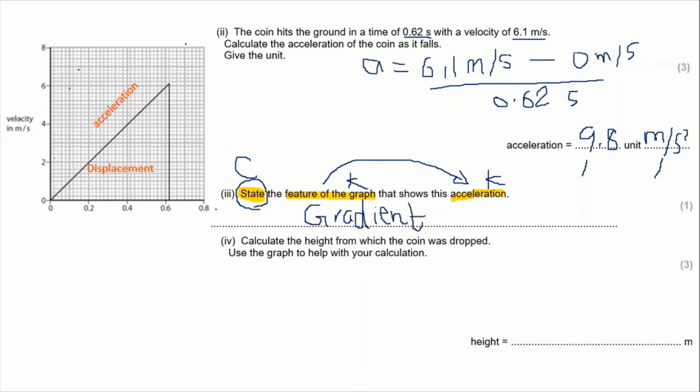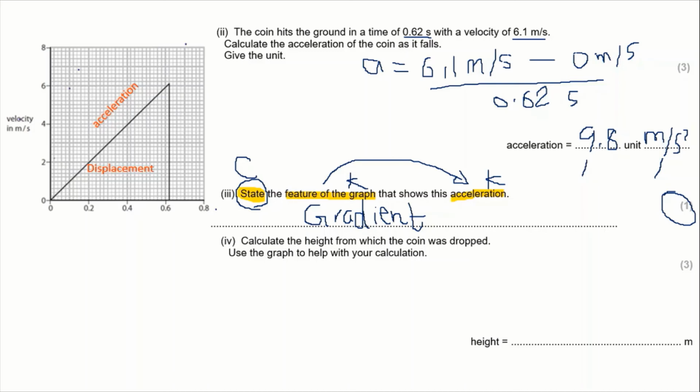Sometimes I see that students write lengthy sentences just to get 1 mark. You need to understand it's just 1 mark, and it clearly says that you need to state. So it's just one word that you need to write here. That depends on the keyword and the marks as well as the command word.